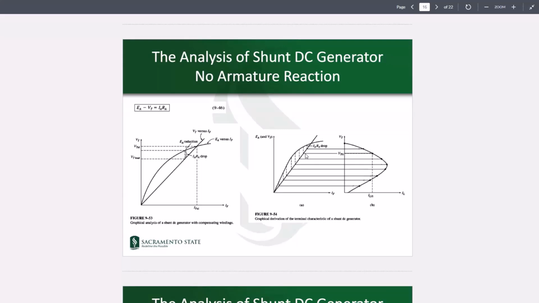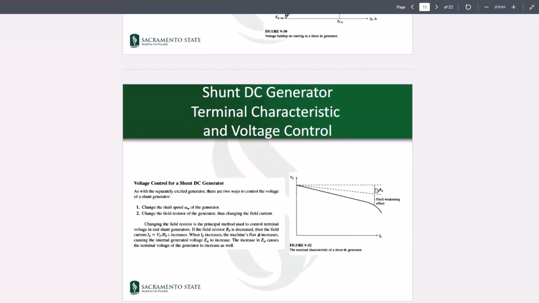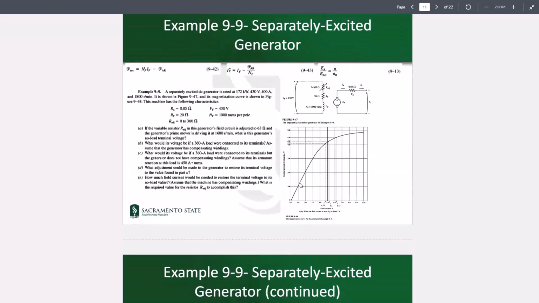So this gives you that kind of nonlinear operation of the machine. Another RAIA drop versus its actual IF would give you another point. By connecting these points, you would get an actual representation of the VT versus IL curve. And this could go into some collapse if the IL becomes too much, as you can see. This is the case when there was no armature reaction. Even when there is no armature reaction, you can see that you get a curve. It's not completely linear. So it's not only RAIA that would give you a straight line, like the case that you had in the separately excited generator.